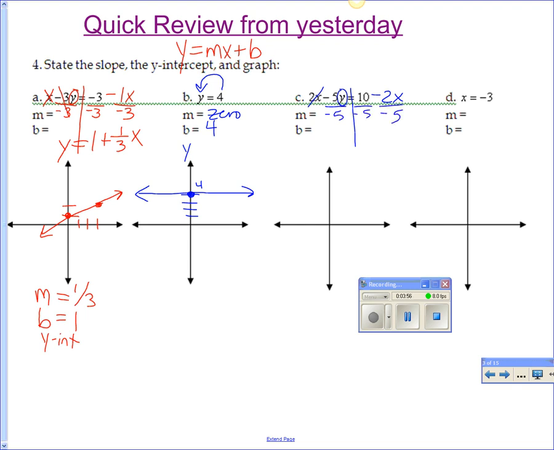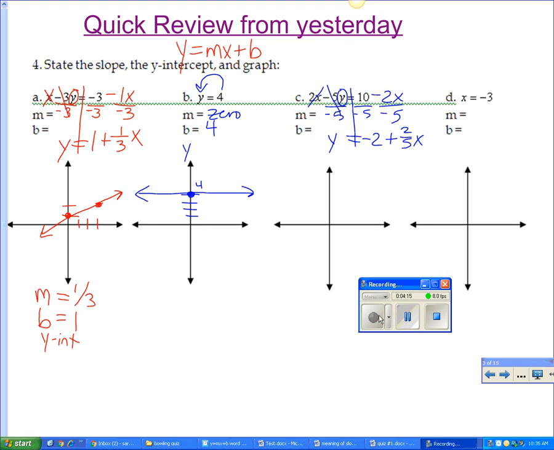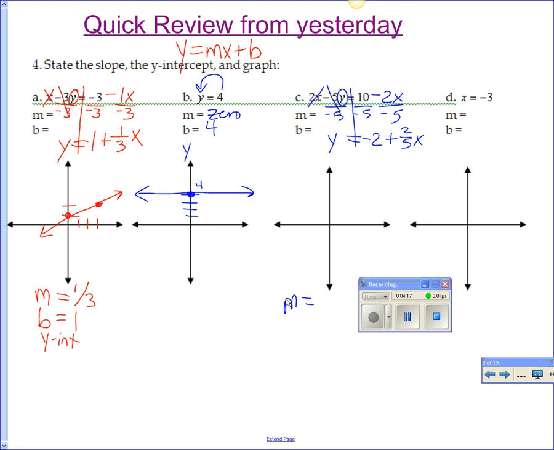All right, so I get y equals. What's 10 divided by negative 5? And Sarah, negative 2 divided by negative 5? Very good. Turns into a positive 2 over 5x. Good job, Sarah. So I'm going to write it down here, guys, just because I don't have space. So depending on your handwriting, you can put it wherever you want.